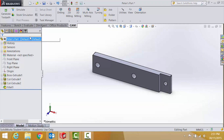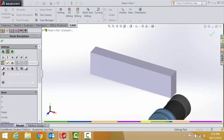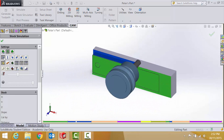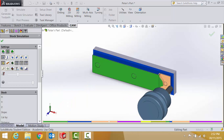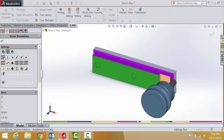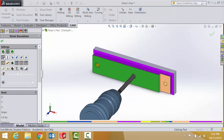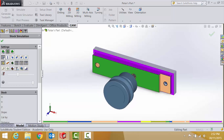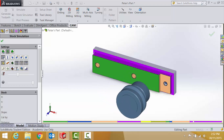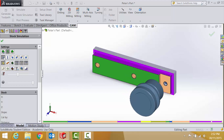Let's take a look at the CAM strategy I've used here to machine this today. We'll click on the job and click stock simulation. It starts with a facing strategy, then we've got adaptive clearing on the outside, adaptive clearing on the end to get the halving joint, contouring on the outside, and a 2D contour to get down to finish size. A spot drill comes in to locate the areas to drill, then an 8.5mm drill bit goes through — I used 8.5mm to get the tap size hole for 10mm by 1.5 pitch. Then a boring cycle to bore those holes out to 10mm, and a spot drill to clean up and chamfer.